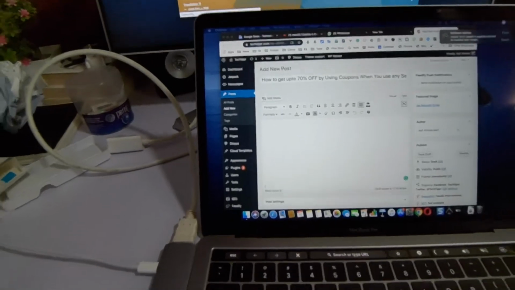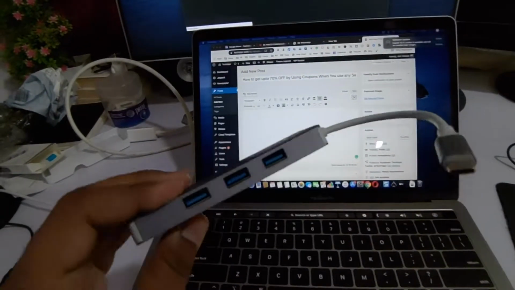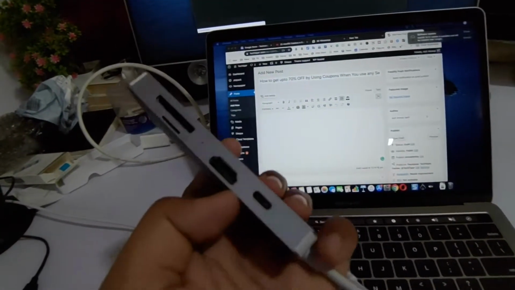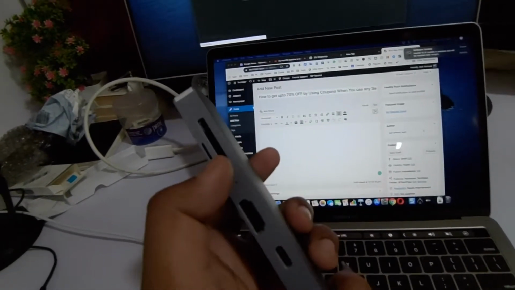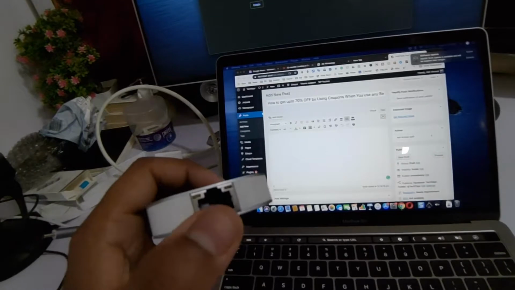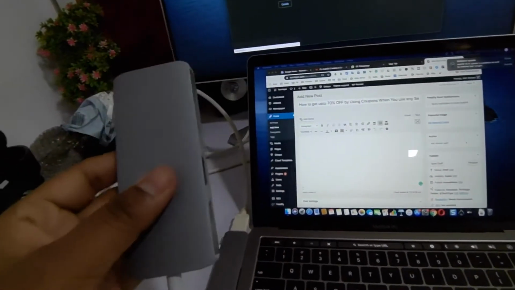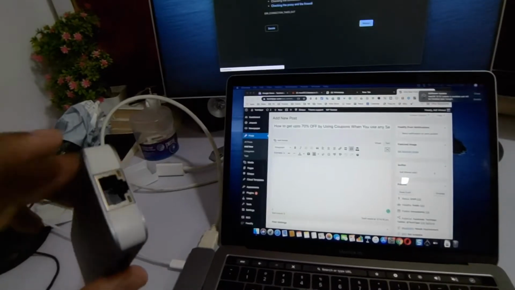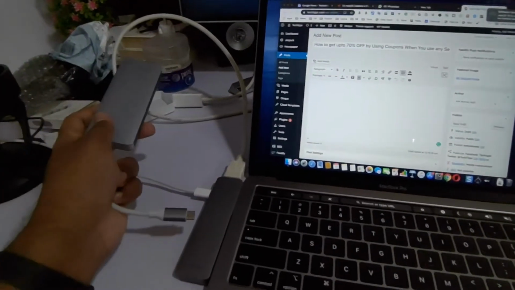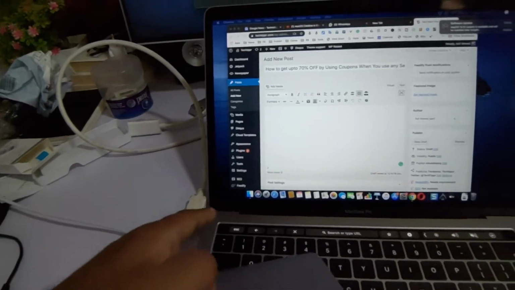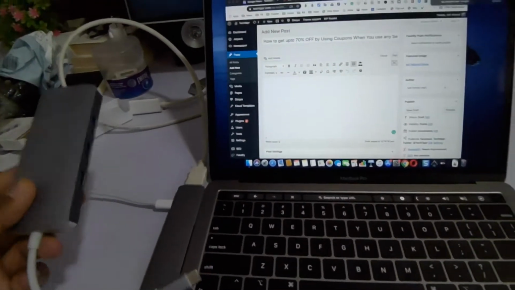if you haven't already bought any dongle, I would suggest you buy a dongle which looks like this. It has three USB A 3.0 ports and one HDMI, one USB Type-C for charging, and there's a card reader, SD card reader, and a micro SD card reader. There is an RJ45 slot as well. So, in case Wi-Fi does not work, you can still connect to the internet using this LAN cable. So it is also useful, and it will also keep this connection away from this area which has the hardware for the Wi-Fi, the wireless connection. So this is a number one solution.